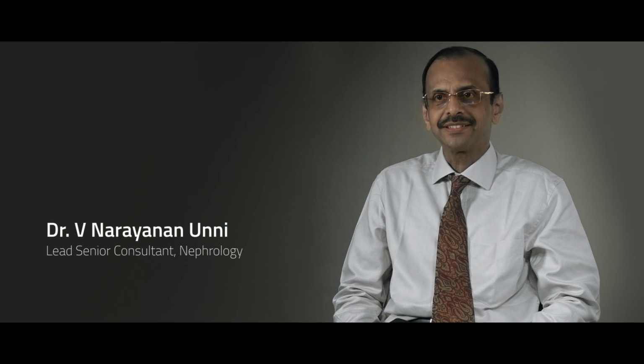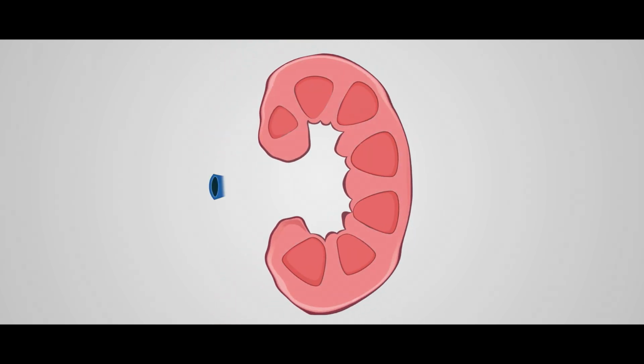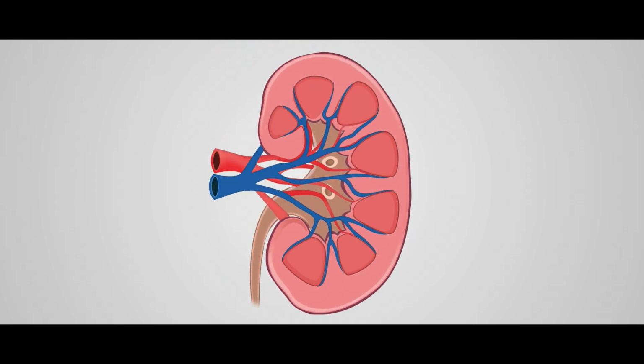Kidneys are the most important organs of excretion in the human body. The most important function of the kidney is purification of blood. Each kidney is made up of 1 million units called nephrons. The basic function of these nephrons is to filter. When the kidney fails, all the impurities accumulate in the human body.